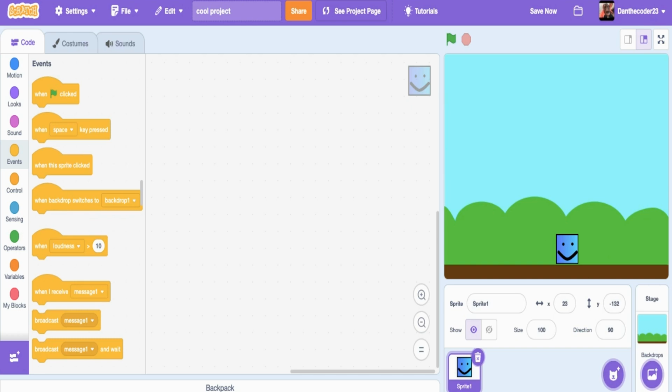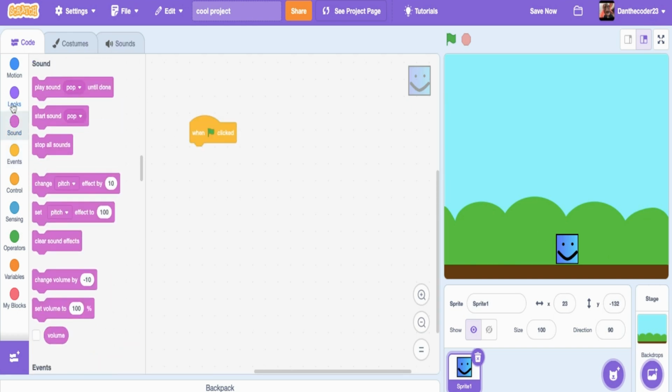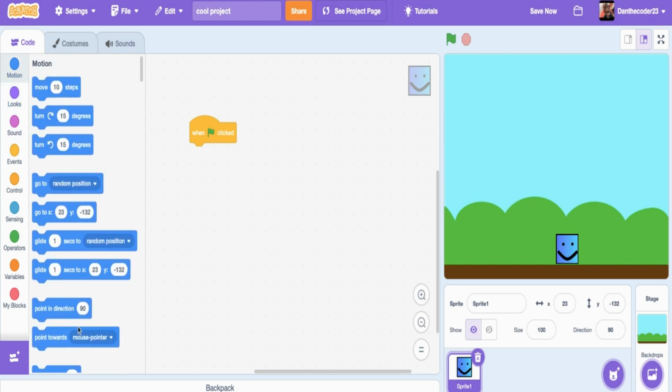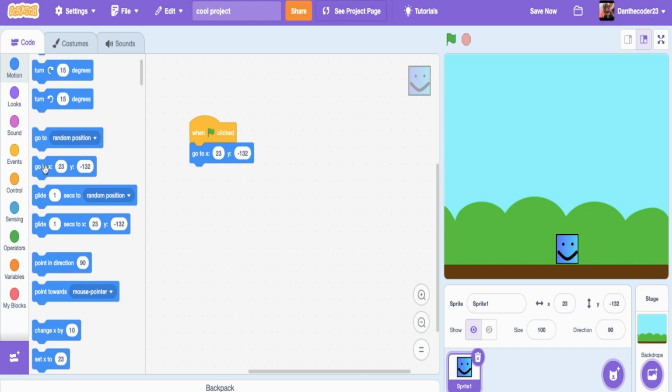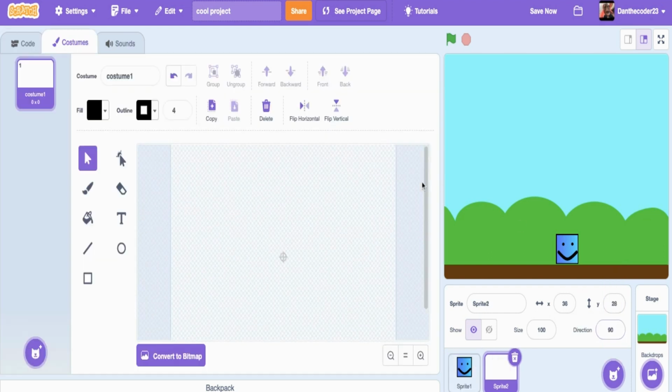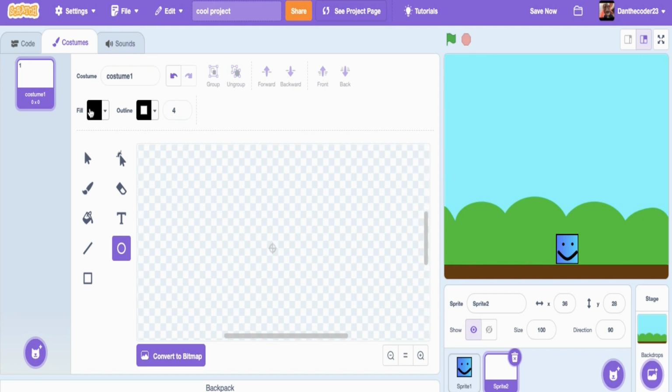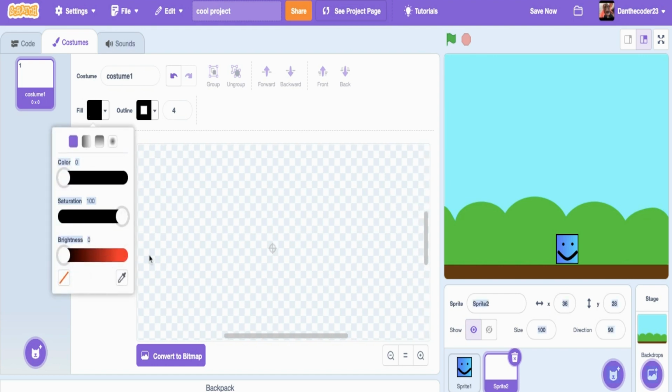Put it onto the ground of your backdrop, and then when green flag clicked, then motion, go to the position of that. Also, don't forget, I'm gonna be painting objects, not using anything. So circle. I'm gonna get a nice yellow for coins.